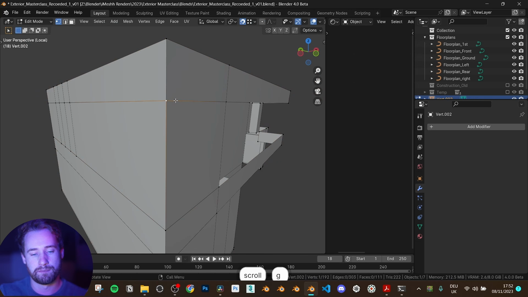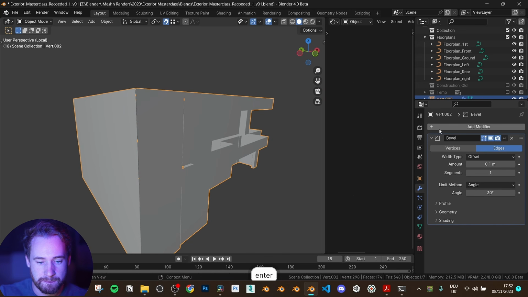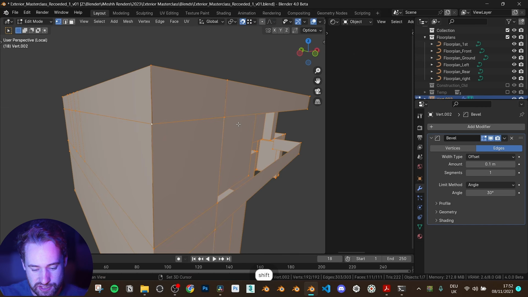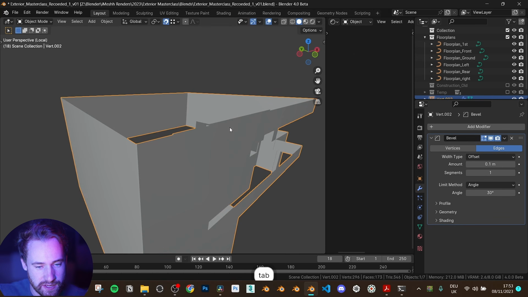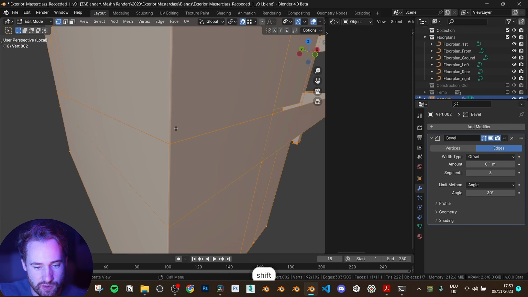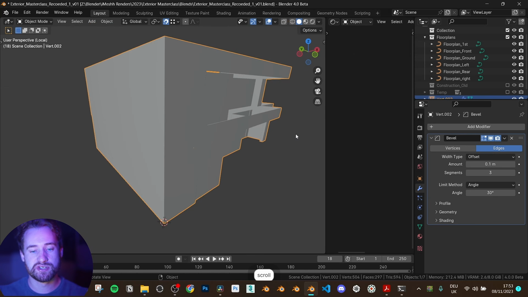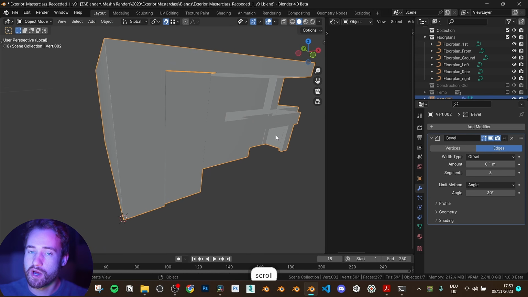So the vertices are perfectly overlapping each other, which means that even if we add a bevel or anything like this, let's just do A, Shift N to make sure that the normal is facing the right way. We can add any bevel and it will always work perfectly, and you won't be able to see that these bits are not connected. But you might be thinking, how do you unwrap something like this then? Well, I've done a lot of Archviz in 3D Studio Max, which is kind of the industry standard for Archviz, well, maybe not anymore. They have a thing called UV box unwrap, and that means that you can project a box onto any object and it will unwrap perfectly, which is obviously great for Archviz.